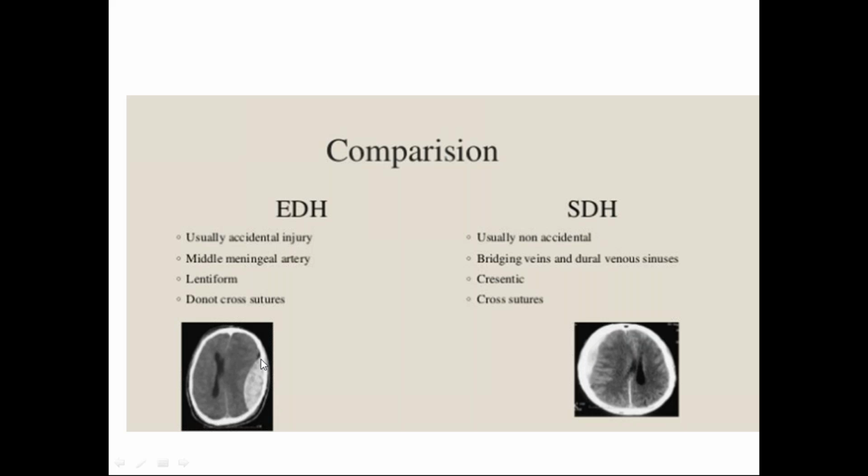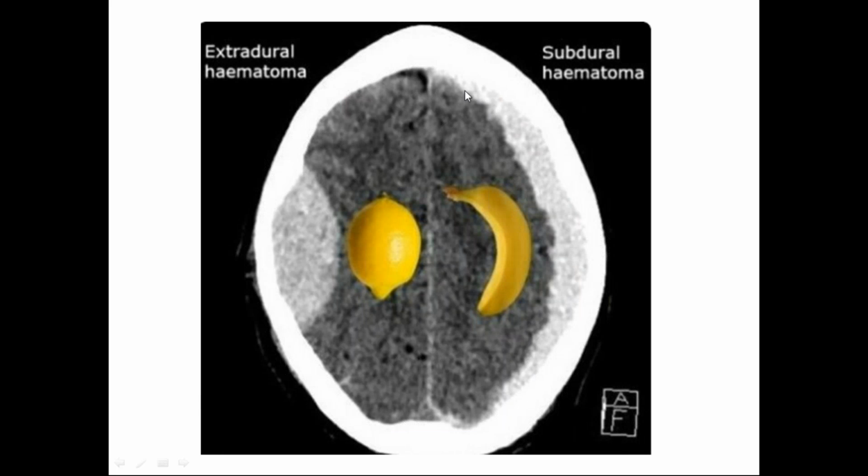That is, it is confined to any one of the bones, either a parietal bone, and it won't cross the sutures between the skull bones. If you see a hyperdense structure crossing the sutures, that is a subdural hemorrhage, which is covering the frontal, parietal, temporal and occipital bones. So it is crossing the sutures, but an extradural hemorrhage is limited to one bone and within the sutures of that bone.